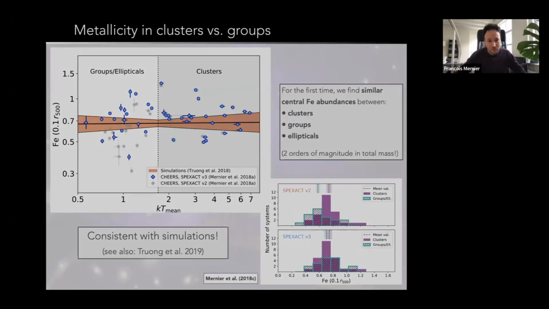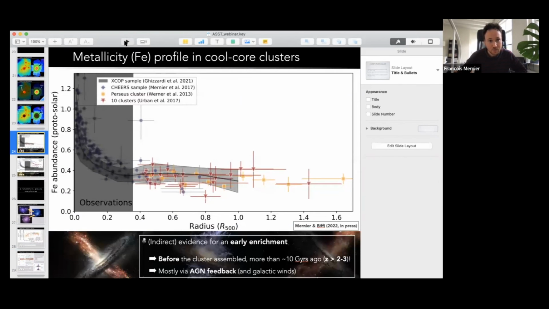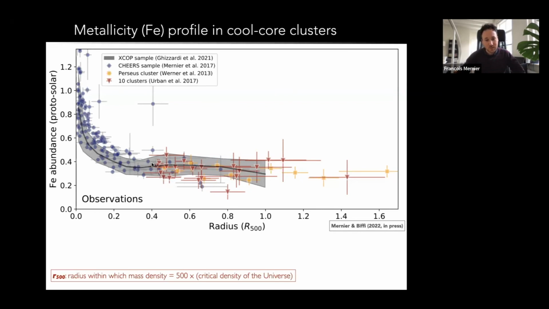and that's probably also why you have a lot of scatter. Yeah, I think if I show you one of these previous plots, which I believe is this one here, you also see that in the outskirts you have much less scatter than what you have in the center. So in the central peak, you might actually have a lot of scatter. Today, I'm not sure we really understand why some clusters have just a moderate peak and why some have a very, very high abundance peak. I think we may have some idea. This might come perhaps from the mass of the BCG, but again, we don't really know exactly where this peak forms. So there is probably room for studies about that.